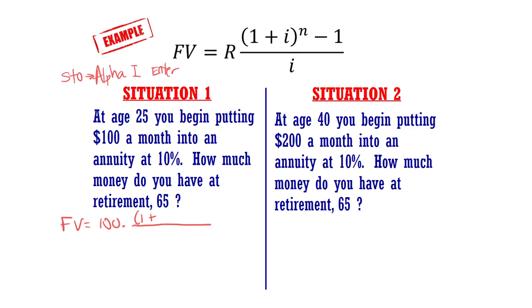All right, so here I go. I'm just going to write alpha, or I can just write I, or I can put the decimal for what it is, just a few decimal places if I want. Okay, N is the number of payments. All right, so now I have to think about this. I started at 25 and I ended at 65. So I did this for 40 years, 12 times a year for 40 years.